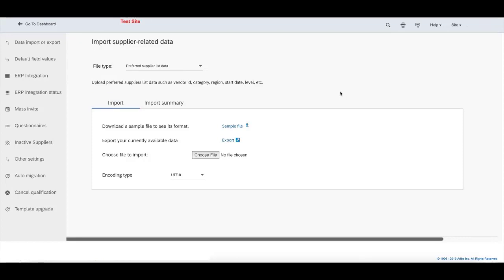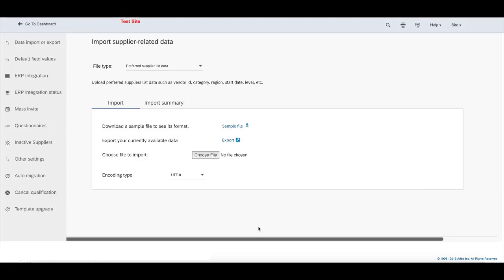Again, a few things to be wary of. You've got to make sure that the ERP vendor ID and the system domain are similar between the three files. You also want to make sure that that ID is the same for your supplier setup in Ariba buying. So you want to make sure that the supplier ID and the supplier location ID match that ERP vendor ID for it to actually show up successfully in the guided buying form.